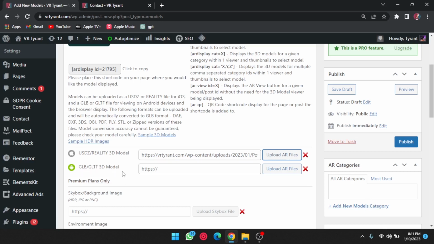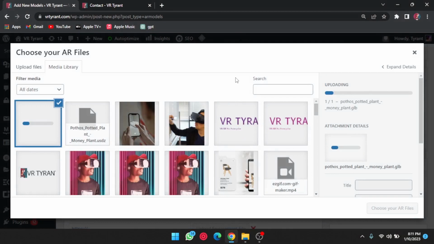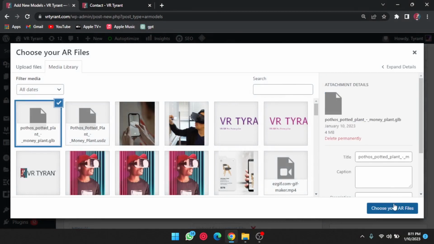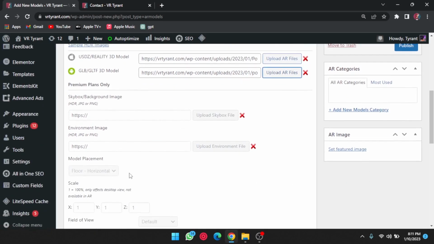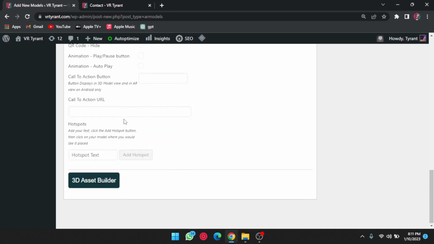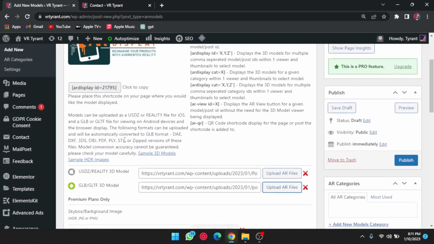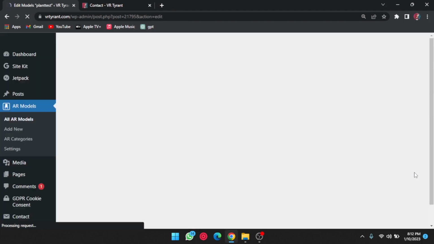When you're downloading these files, or when you contact us and we send them, you will get two file types. So you also go ahead and upload this one for Android, drop it in there. Give it a second or two, and you choose the AR file as well. Then you don't need to worry about any of these, they are for premium, guys. If you want to buy it, it'd be cool, but you can always get started with the free version, and then you publish. If you're past this part, everything else is easy, and this part is already easy as well.